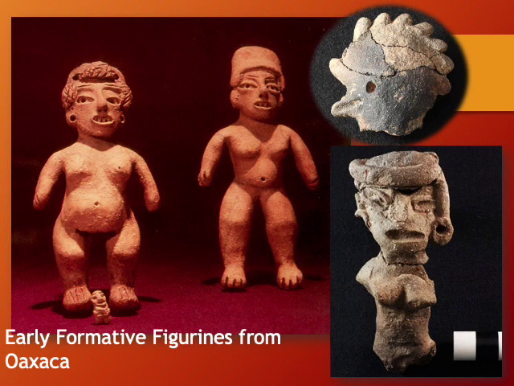The figurine you can see on the left is actually one of my favorite examples of an early formative figurine. It's from Highland Oaxaca. This figurine was found and it appeared to be complete, and it had been sitting in a box in a research facility for years and years when a student came to do a project on it and was cleaning it with a toothbrush, cleaning off some dirt. They found that what looked like a complete figurine actually had a hollow area between the legs, and they kept cleaning, and it was just dirt. It wasn't fired clay.